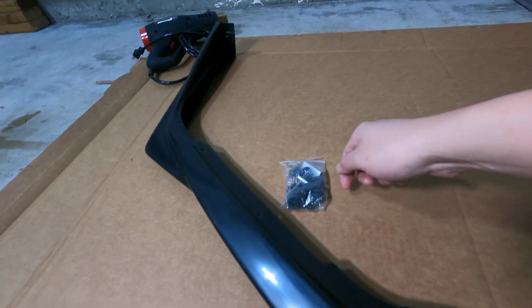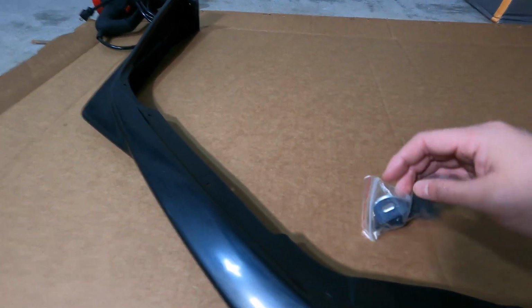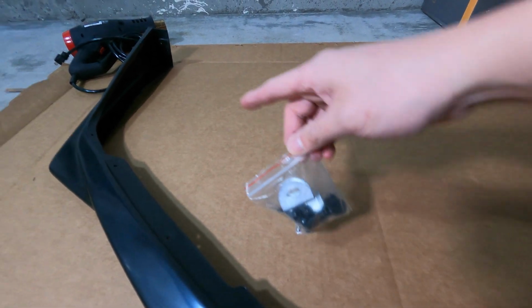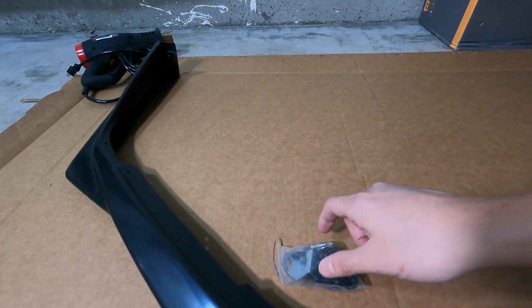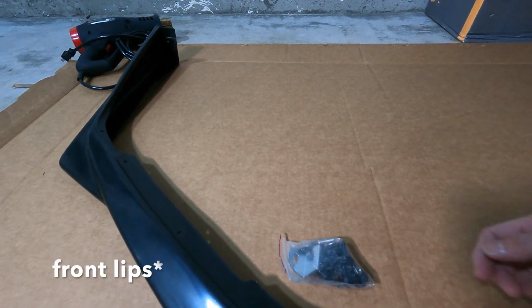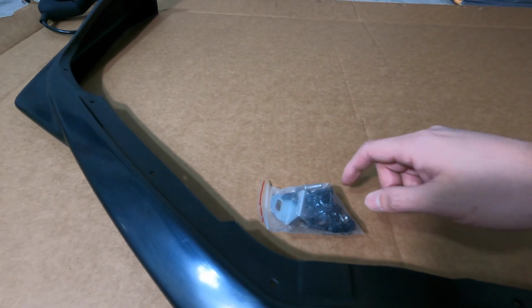So for anyone wondering, it does come with hardware, and I specifically went with Bayson R because I noticed that they have these brackets, and these brackets go on the corners, and I believe they go straight through the bumper. So it gives it that extra support, not like all the other bumpers where you just use self-tapping screws all around. That's what makes this one kind of unique in my opinion.